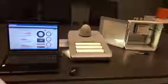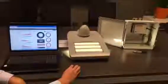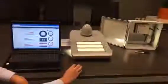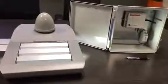The last feature that I wanted to show you quickly in this demo is that we can go into an emergency mode down here. When I click on this emergency mode, you're going to see the light flash on and off. This would be to signify what's happening in an emergency condition.